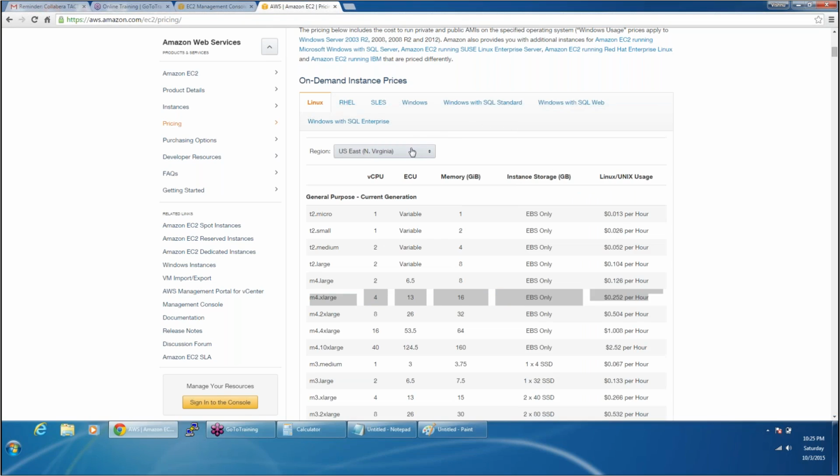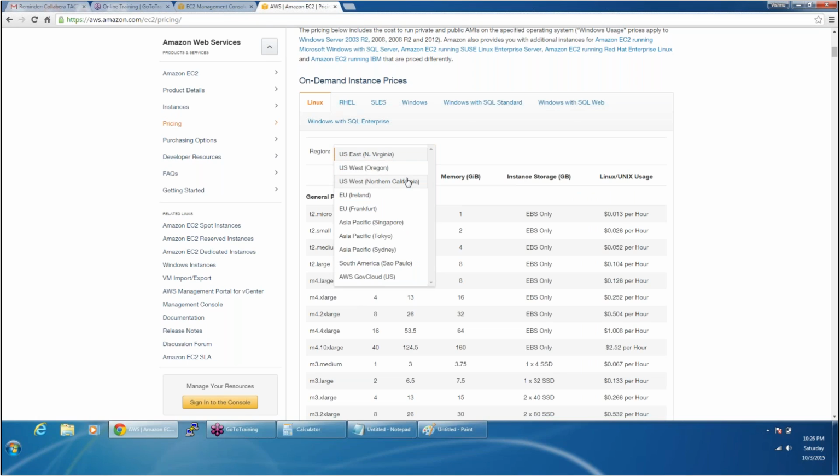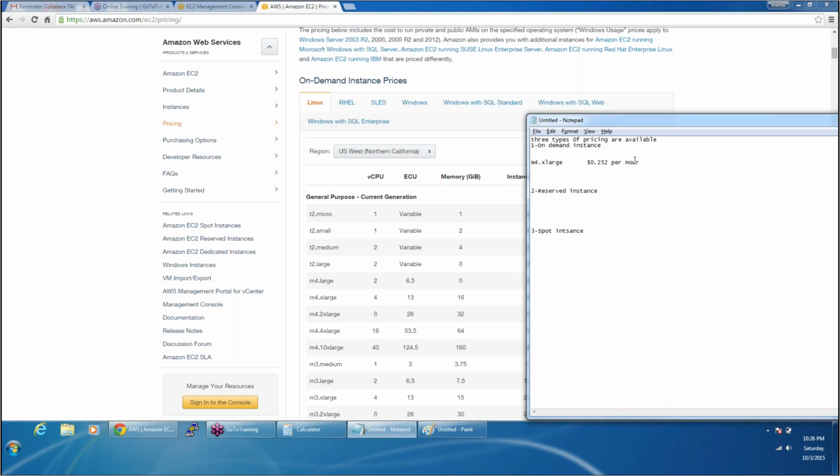If I'm going to change my region, I just want to see how much this M4.xlarge is going to cost in California, right? The same M4.xlarge machine in California is going to cost me 29 cents, right?